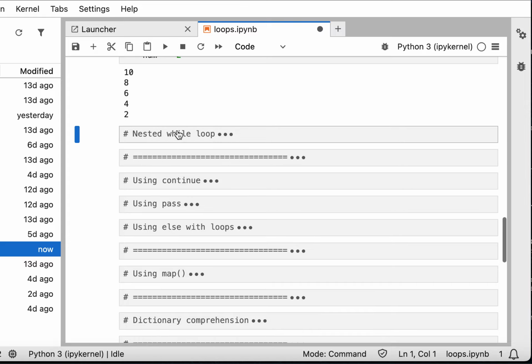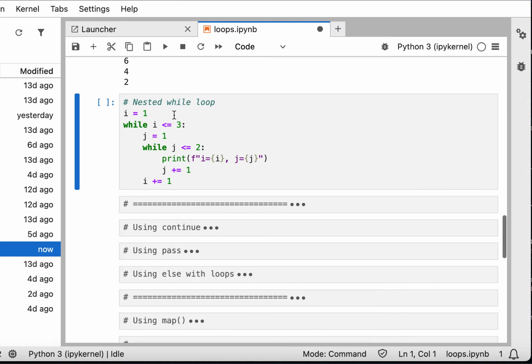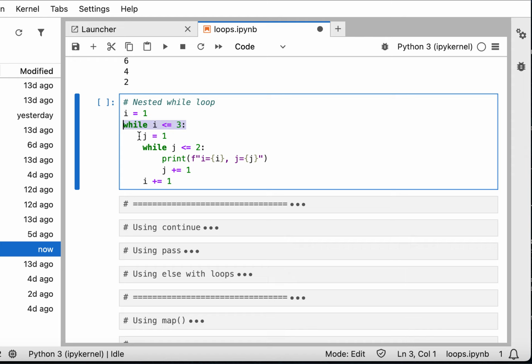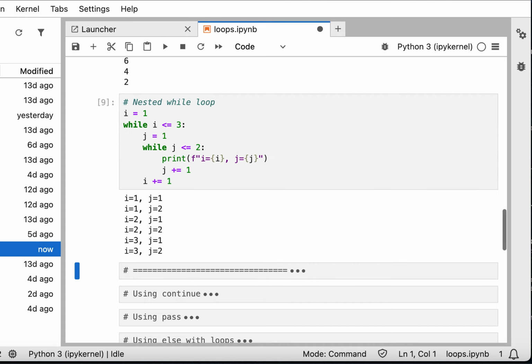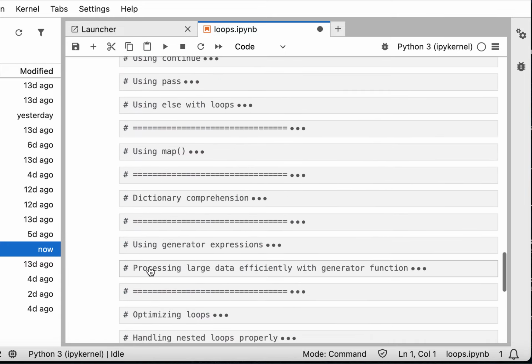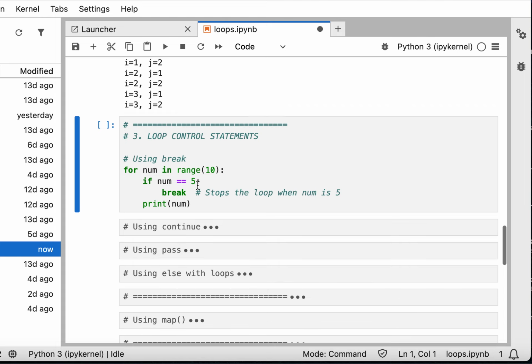You could also have a nested while loop, so it could check the first condition. If that condition is met, then it will enter there and then check the next condition. So just like I explained before, it's the same way. So it has 2 i's, so it has i1 for the first one. It enters and checks that this condition is met, and once the condition was met, it came out and then went to the next index and then checked again. They continue like that until everything is happy. Great.